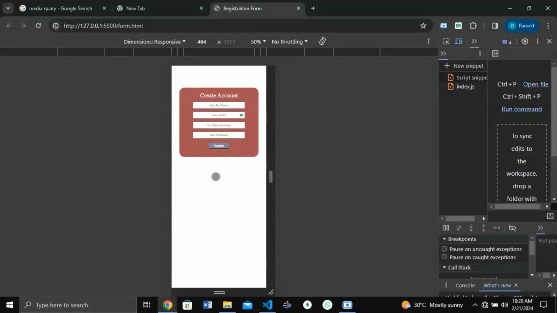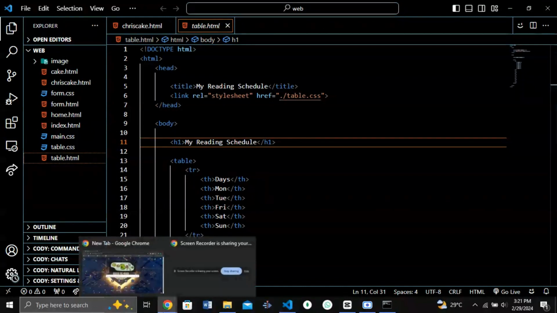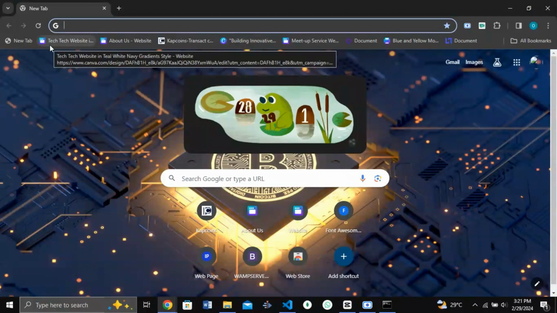So now we are going to learn about Bootstrap. First of all, let's go to the documentation. Let's browse what Bootstrap is all about.